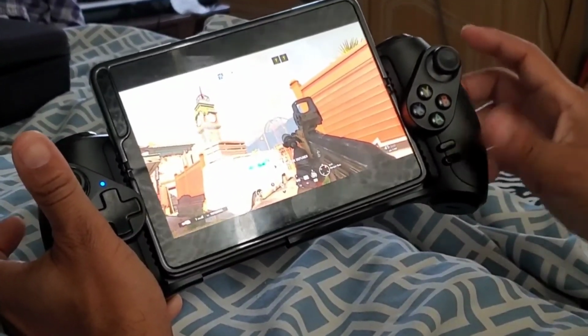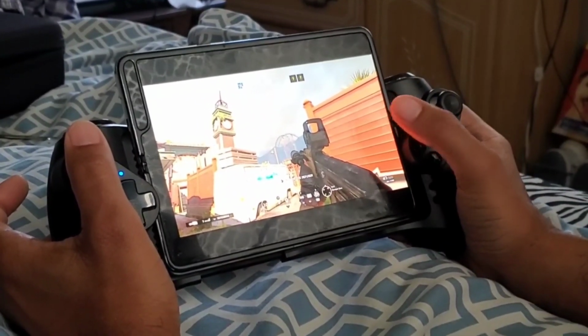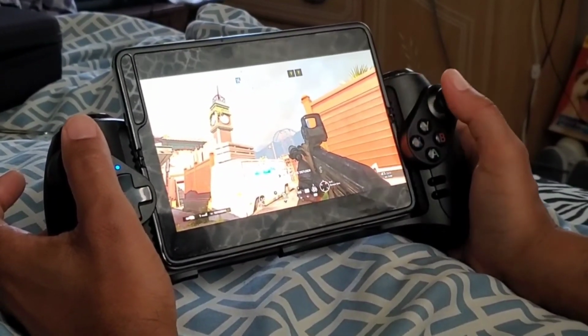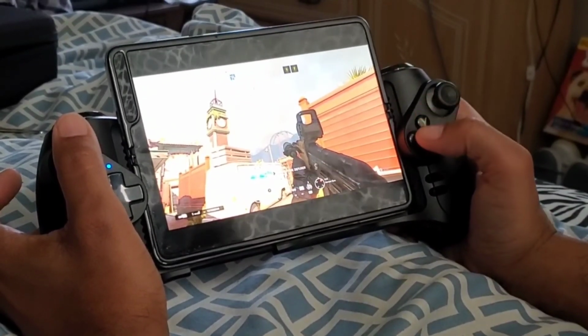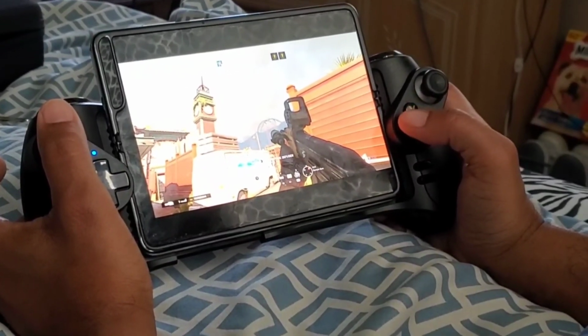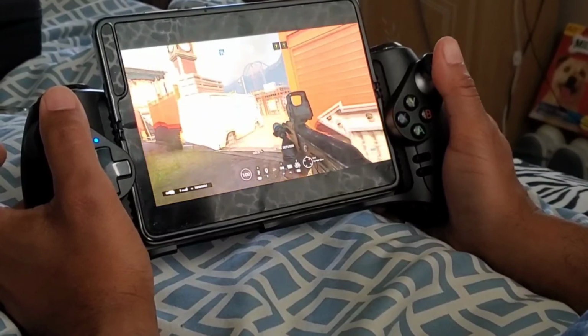I guess where the padding's at, it's in my palm, and it goes straight up like that, and not curved. I think the way a controller should be, it should be curved a little bit, right? But it's straight up. For instance, me personally, I would have put this analog stick where the face buttons are. Then my thumb placement would have come over like this, right? Then it would have felt natural. But instead, it's straight up.